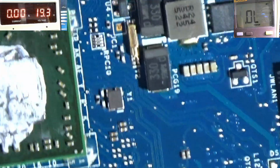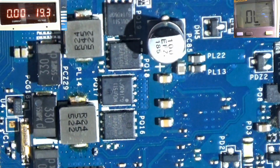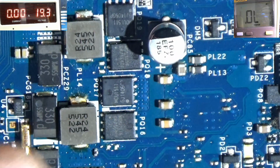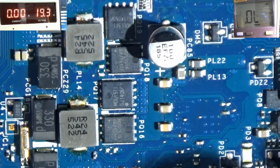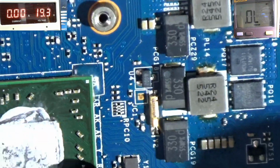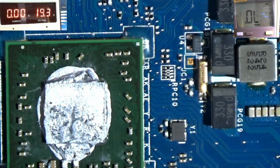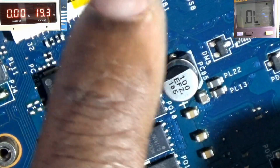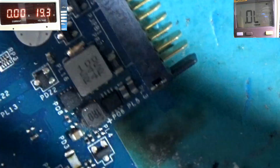This is the VCC. This is the core section. This one is for the north bridge, and this is the CPU core supply. VDD-CR SOC_CPU, which is the signal standard name for this APU as well. This is the APU, which is the Kabini. In the charging section here, all good. There's no burn, any form of liquid intake.